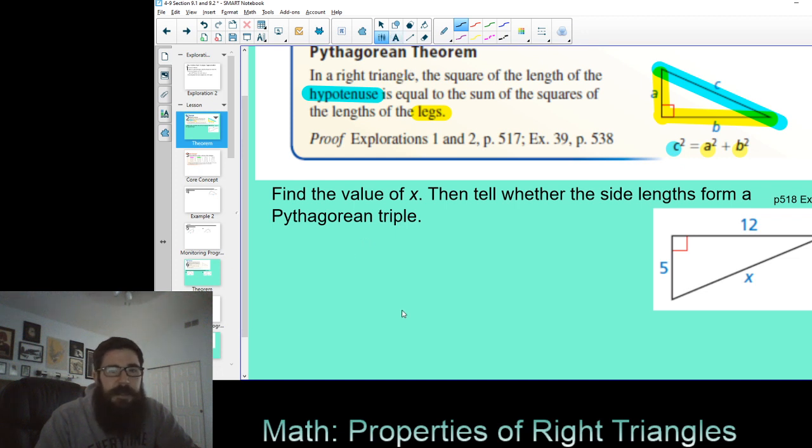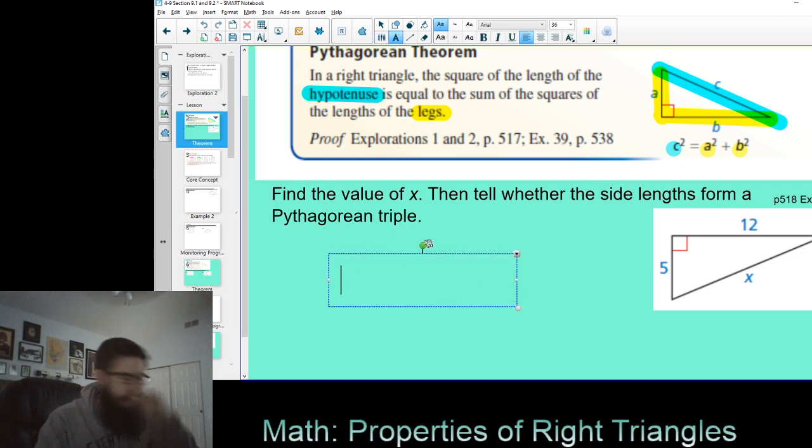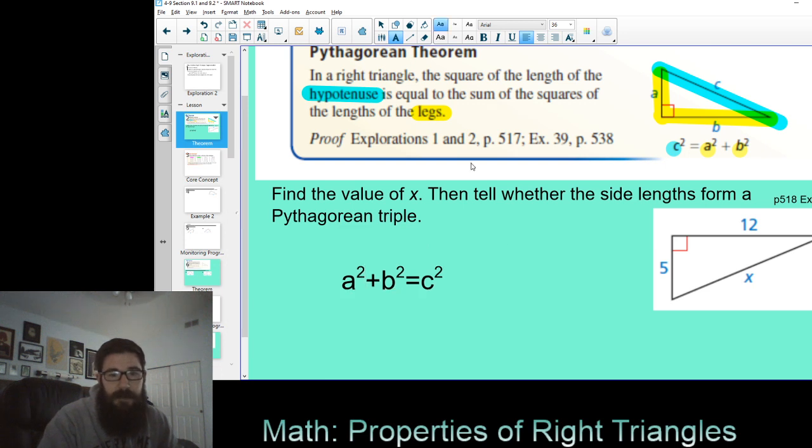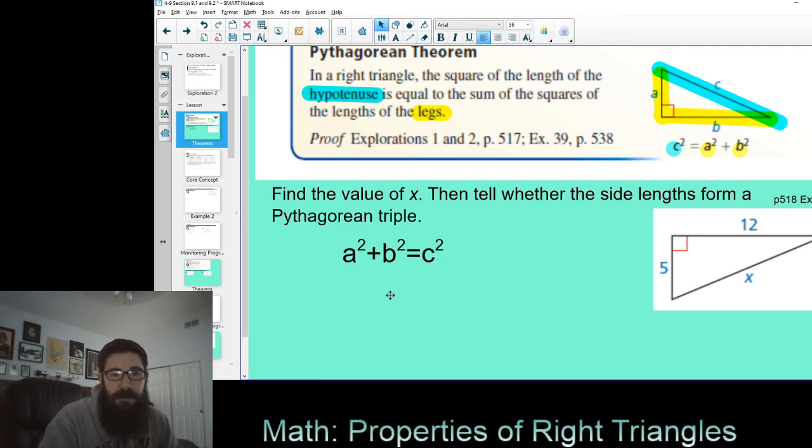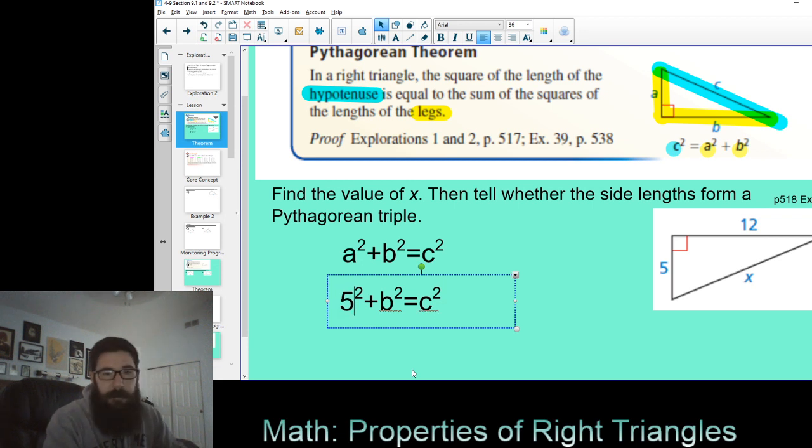I'm actually going to type this out. Be a little cleaner. If I had my same formula, a squared plus b squared equals c squared. A and b, as we stated earlier, are legs. C is your hypotenuse. So if I took this whole piece, copied it, and replaced the portions that I currently know, I have two sides that are touching that right angle. Those are going to be my legs. I'm going to replace the A with a 5 and the B with a 12. You could swap the order. You could say 12 squared plus 5 squared equals C squared. Great. Not going to make a difference.